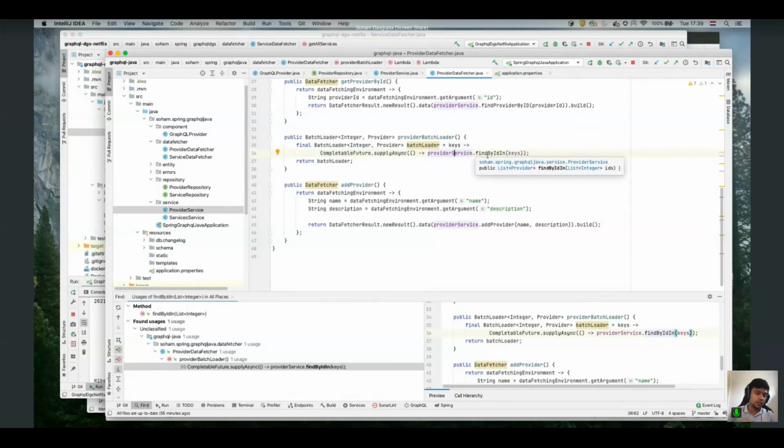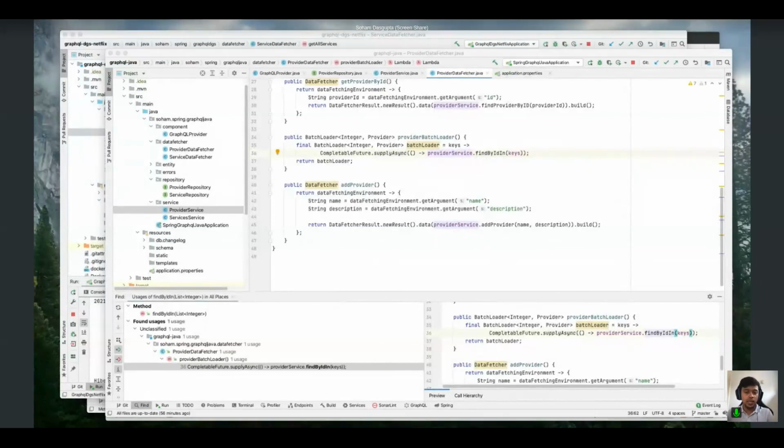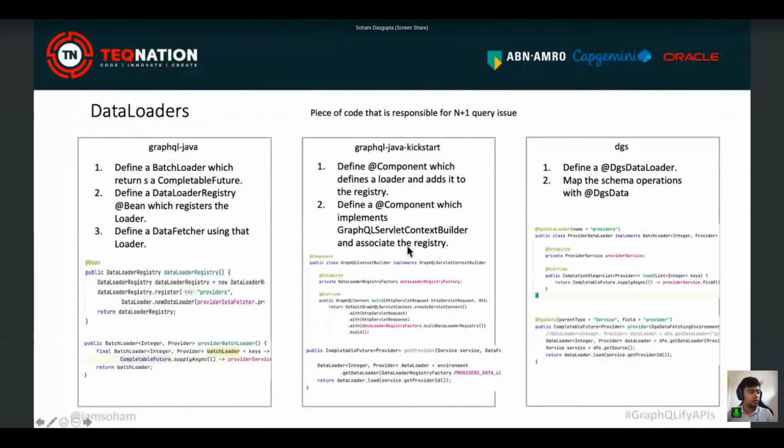So this way, I am actually reducing the queries from n+1 to 2 when I'm asking for all the services along with their providers. So all these libraries actually give you the option to define your own data loaders, but they do it in a slightly different way. In some places you have to define a component and register it, and then you can use it. In some places you just need to use an annotation.